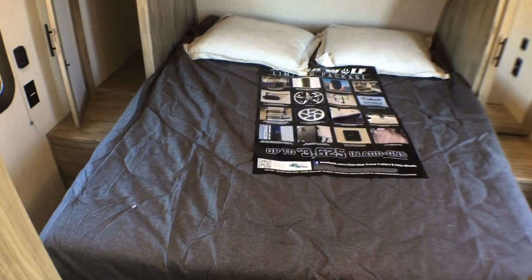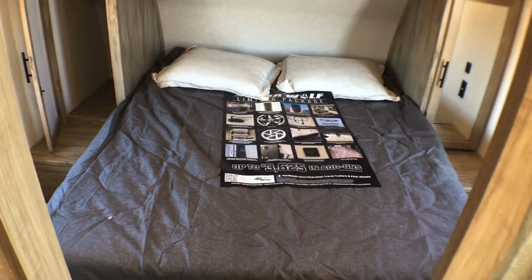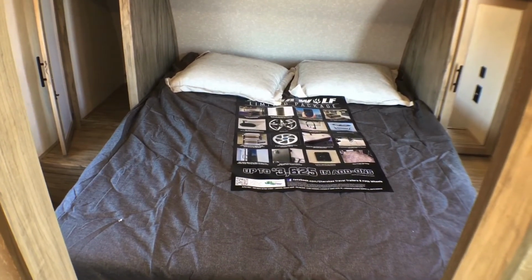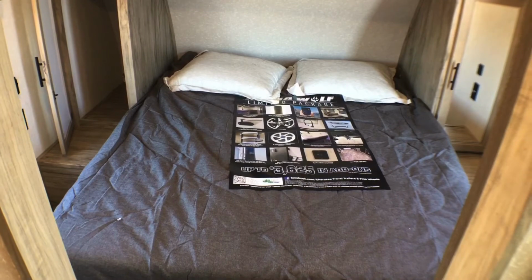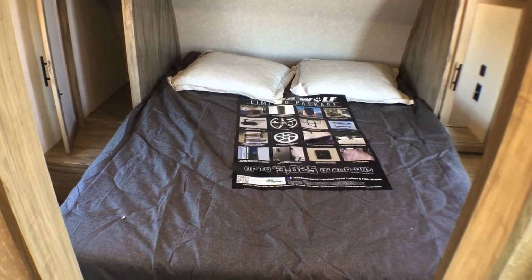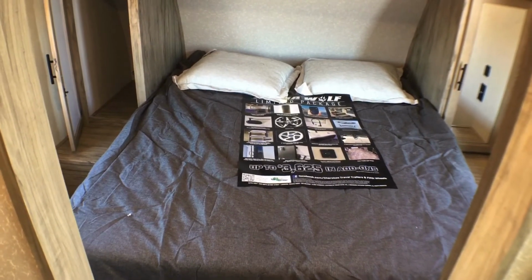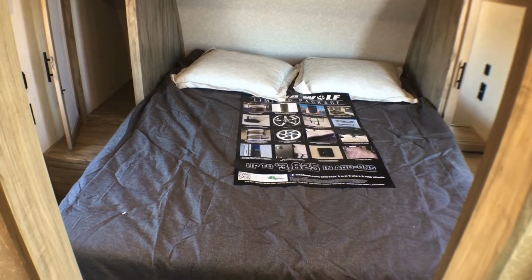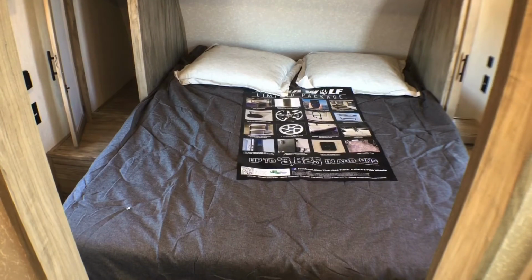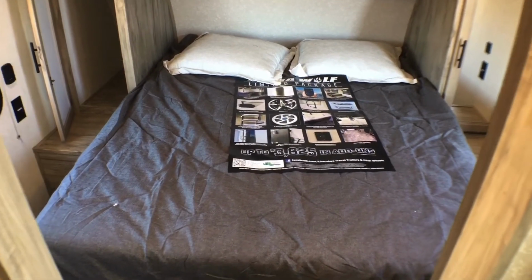And as we come in here, you'll notice you have a 60 by 74 camp queen bed. You could put in a real queen if you wanted to, but it would sacrifice your walk around ability. And I know a camp queen is going to be a deal breaker for some people, but if you think about it, you're not going to sleep like a 2x4, or most people don't. And most people kind of sleep on their sides. So really a true queen is a little better, but I think most people can make this work.